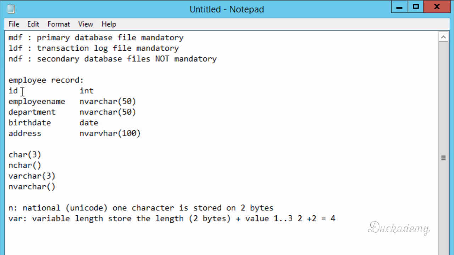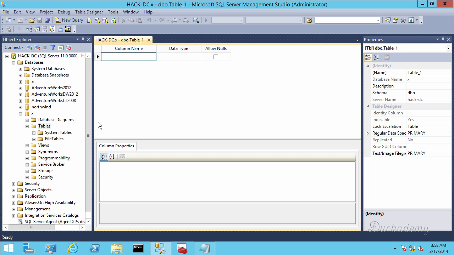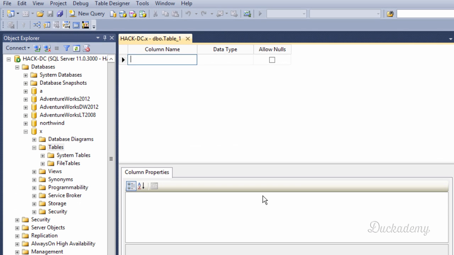So those are the data that we want to store for the employee, and we want to create a table based on that information. Let's create the table. First of all, some words about the table. The simplest way to imagine a table is, for example, an Excel worksheet. But contrary to an Excel worksheet, you have to define the type of the different columns. For example, in an Excel worksheet, you are able to write in the first row, first column, the value 1, and under it you are able to write a string. The same is not true in case of SQL Server. You have to define for every column what data type you want to write there, and that's why we had to think it over.